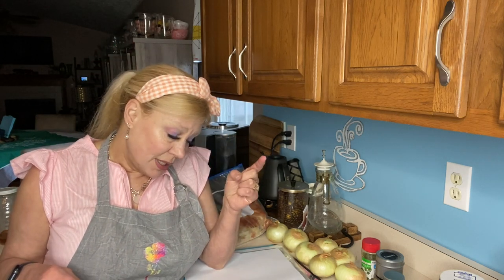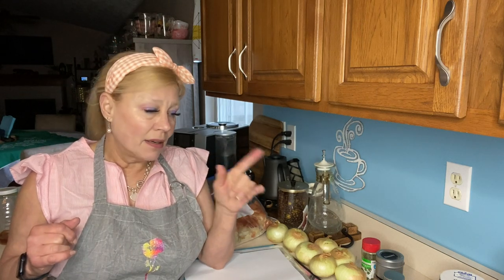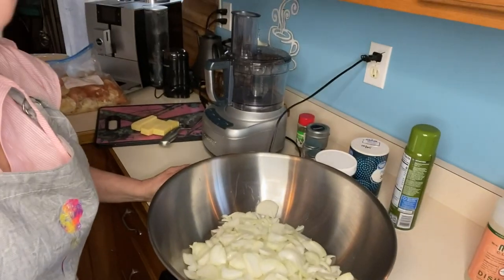Once we get them into the casserole, we're gonna dot that whole casserole with butter, and we're going to add some sharp cheddar cheese and some Gouda cheese on the top of it. And then we're gonna bake it. So let me get to chopping. I'll bring you back when we get ready to add all of the different spices and get it into our casserole dish. Stay tuned.